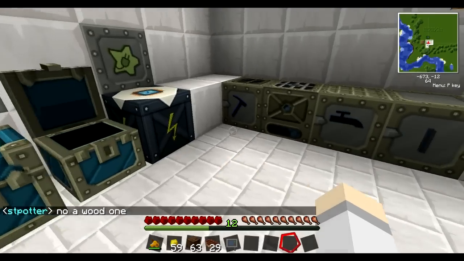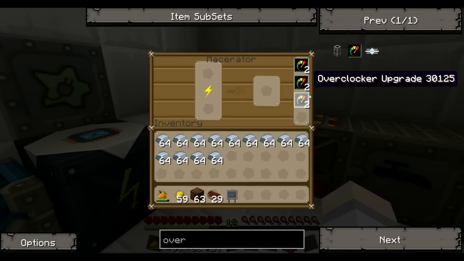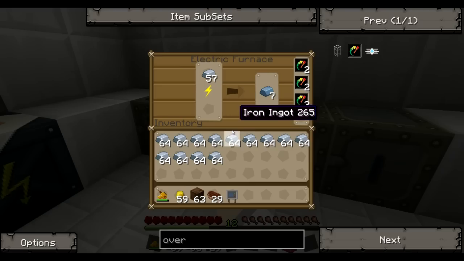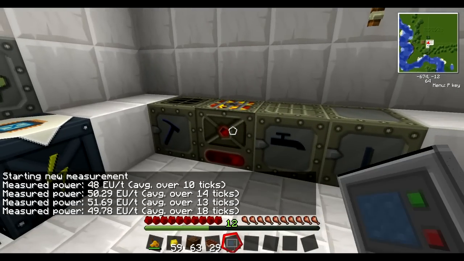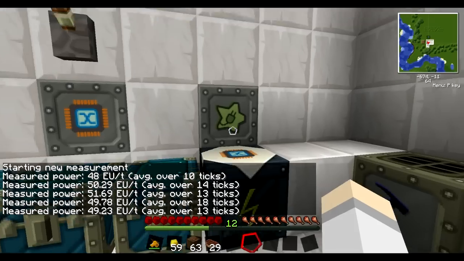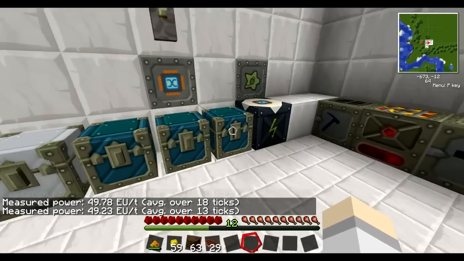In fact, I really should be putting these into their next form. I've also upgraded my overclockers. All my machines have 6 overclockers each now. Pretty fancy, nice speed I get on them now. It probably drains a lot of energy too. 48, 50. So about 50 EUs a tick those machines start taking, which is a lot, but it's worth it in the end.